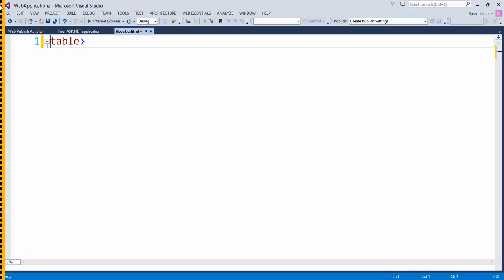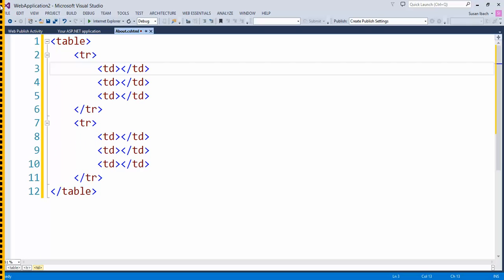Chances are you know how many rows and columns you need. So go ahead and say, hey, I'd like to create a table with two rows, and in each of those rows, I would like three columns. By using the *2 or *3, I indicate how many of the elements I want when they're created. So now when I hit the tab key, I get myself a table that contains two rows, and each of those two rows contains three columns. So now we're really starting to save some time. So what else can I do?